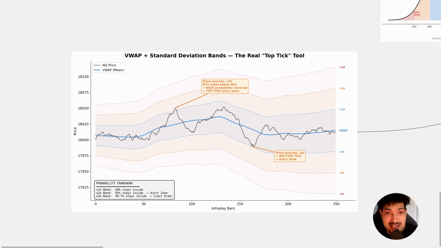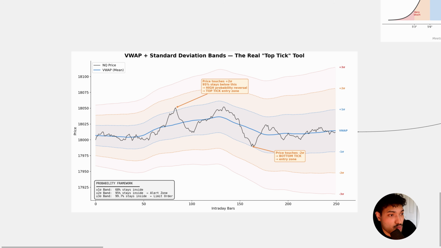All right, institutions actually do use VWAP. Banks, other funds, quant funds, macro-based funds, they actually do use VWAP, which is kind of crazy. Even trading desks use VWAP. It's basically the center of gravity of price. When you add standard deviation to VWAP, you have your plus and minus 1 band, your plus and minus 2 band, as well as your plus and minus 3 band. But what these do is, again, they just show you the deviations from the mean, right?